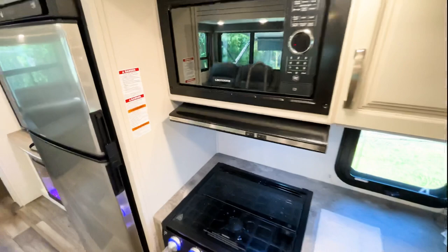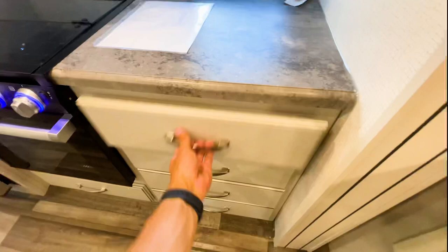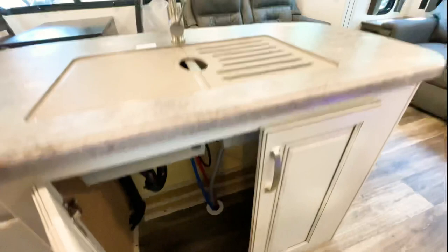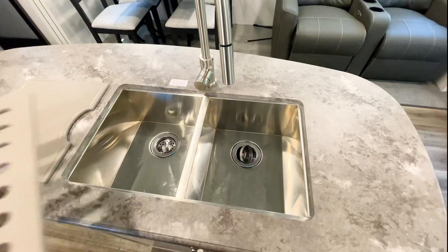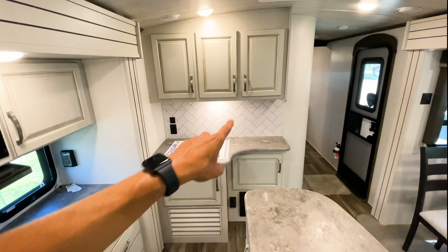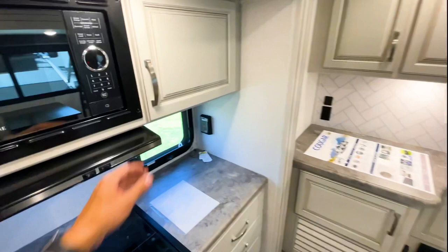You have your microwave, stove, and oven, and then all these storage drawers in this part of the kitchen — they're all the same size. In addition to that you have all the storage in the island as well, same size drawers there. Underneath the sink is a dual sink split into two pieces with covers on top, plus all that storage space underneath. And over in this area you have a coffee bar, air fryer, Instapot-type setup section with deep storage as well.